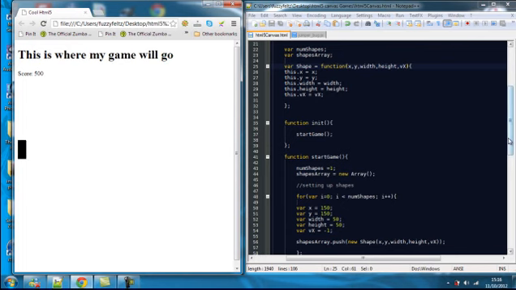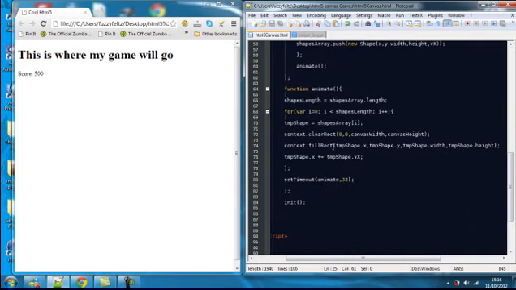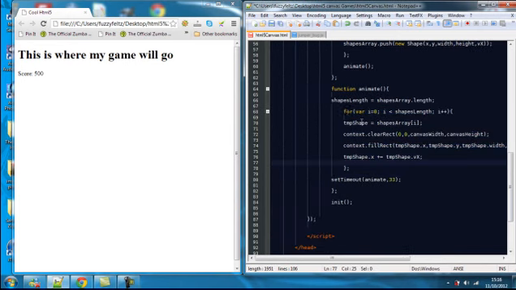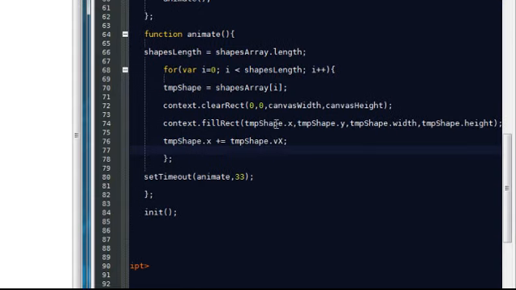see each time it's going through the loop here. In fact, I'll indent that a little bit. It's basically clearing the screen, and when it's drawing the rectangle, it's using a reference to the shapes array.